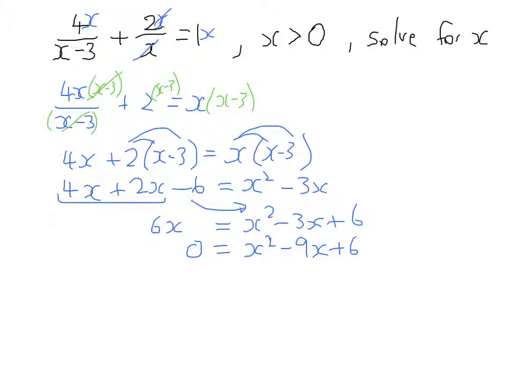Next thing that we'll do is we'll apply the quadratic formula to this to find out what x is going to be. So if you remember that x is equal to negative b plus or minus the square root of b squared take 4ac all over 2a. Now I'll squeeze this up over into the right hand side here to do this.